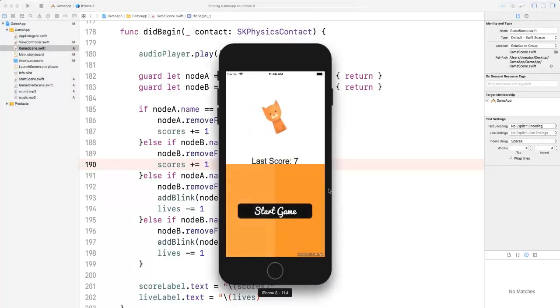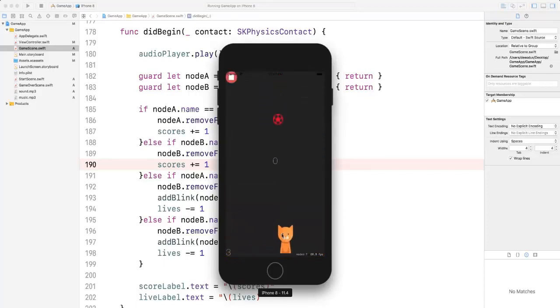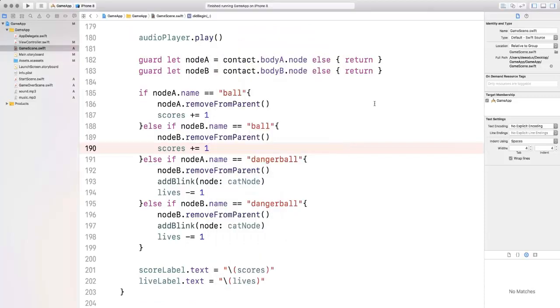The score should not increase when we touch the danger ball, but when we touch the red ball, the score should increase. However, if we touch the danger ball, the life should reduce. Okay, so let's touch. There you go, we have our scores increasing, but it doesn't affect our life. But as soon as we touch the danger ball, that should reduce the life count. Now we have 0. Now it's gone to -1, so that means we have another bug. We shouldn't go past 0. So in the next video, we're going to be fixing that bug, but now the game is looking good. Previously in our game, we can see that it is possible for the lives to go to -3 or -4.